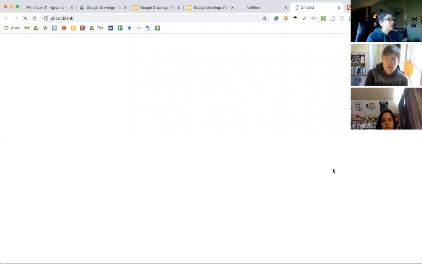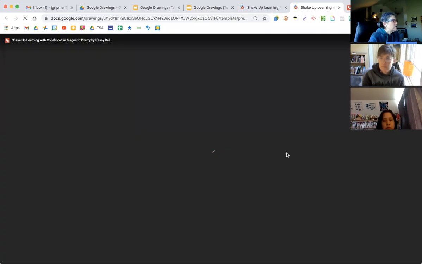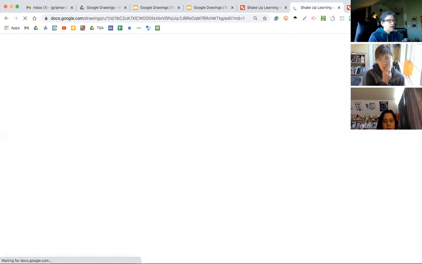Because I know what I would do in slides. I would probably do the stuff I wanted to stay put in the master, right? Use the master slide for that, and then in the one that I assigned to them, make the movable pieces movable. So let's see what she did. Let's use the template.